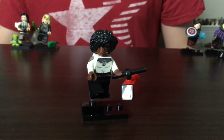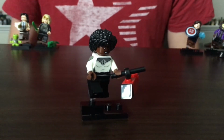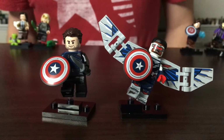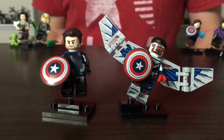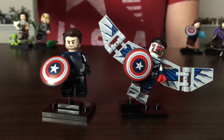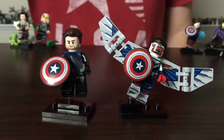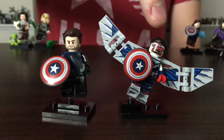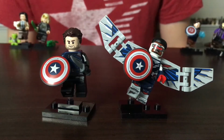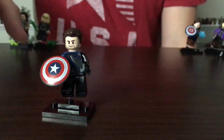So with that, we'll be moving on to the second show that premiered on Disney Plus, which would be Falcon and the Winter Soldier. All right, so now we're in the Falcon and the Winter Soldier territory. This one featured little Bucky Barnes, Winter Soldier / White Wolf, and then we have Captain America Sam Wilson. Both of them come with the new Captain America shield, but let's focus on our main man Bucky first, and then we'll get over to Sam.